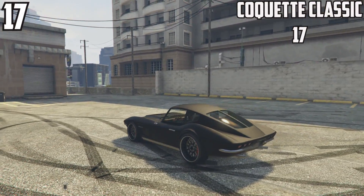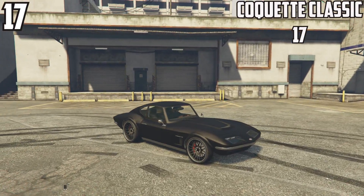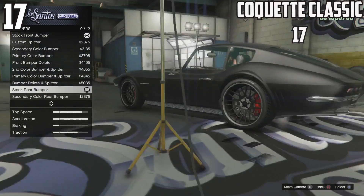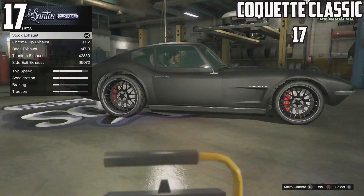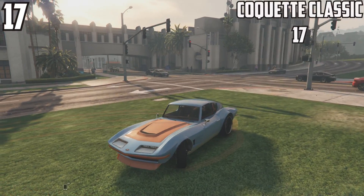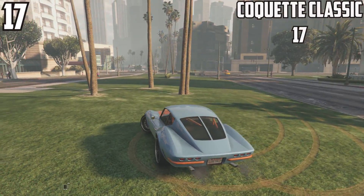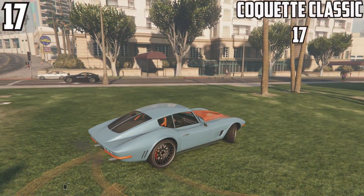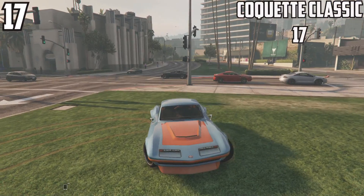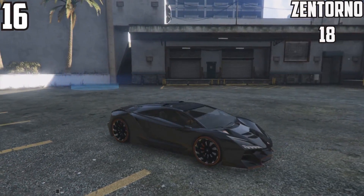At 17th spot we have the Touge Classic with 17 parts, similar to the Schwarzer. This is one of the most difficult cars to drive in the game — you have to be extremely patient with it to optimize it through corners. It's got a nice slick design with many bumper options that give you a unique look, though a lot of the 17 options are mainly taken up by the bumpers.